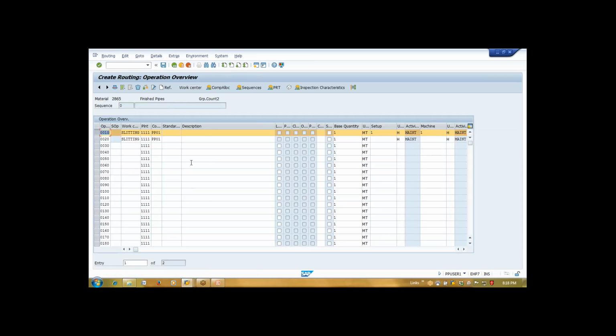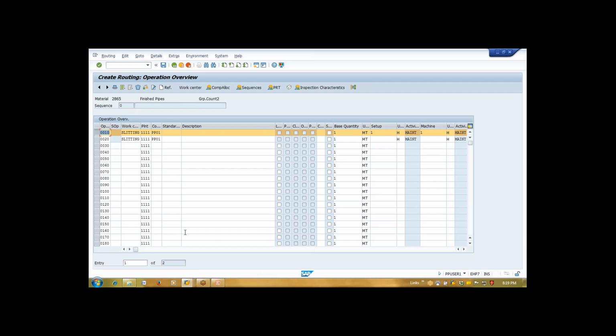Why do we do this? Suppose you are doing confirmation. What happens in backflushing? The system automatically posts goods issue at the time of operation confirmation. So again, here you have an option. If you don't want to use backflushing, you simply go to MB1A, enter your movement type 261, plant, order, material, quantity, and all that detail, and post it.